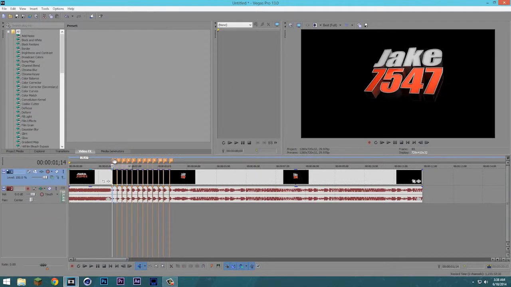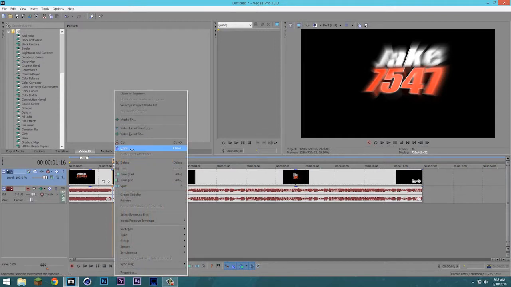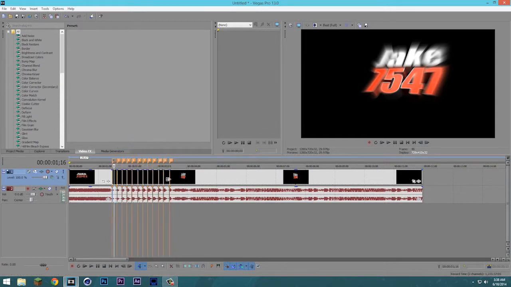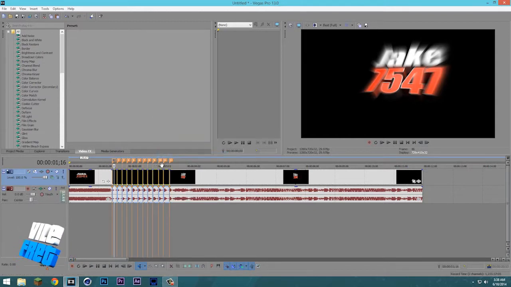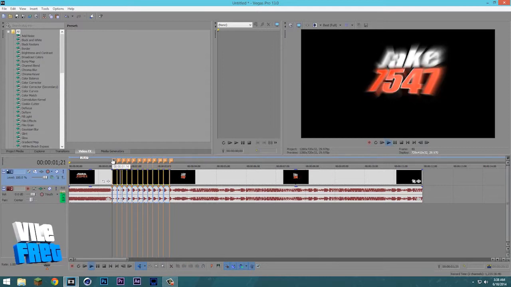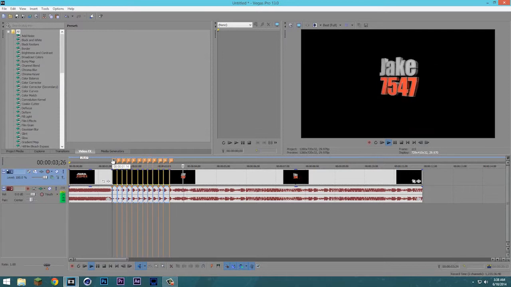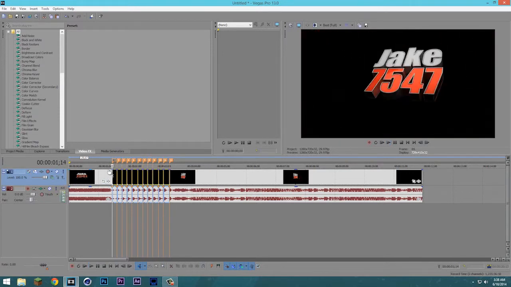So now if we look on this, you can't really tell it's one, but this is simple. Copy, now hold shift and go to the last one so it selects all of them. Or you can hit control and individually select them, but if you hold shift and then click this last one, it still works. And then just right click on any one of them and paste event attributes. So now here's what we have. I think that looks pretty good.